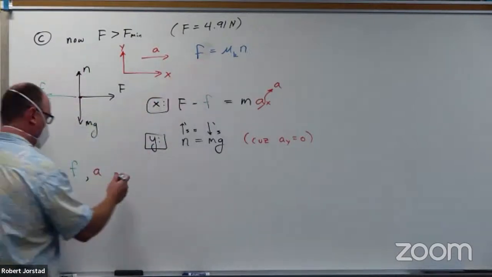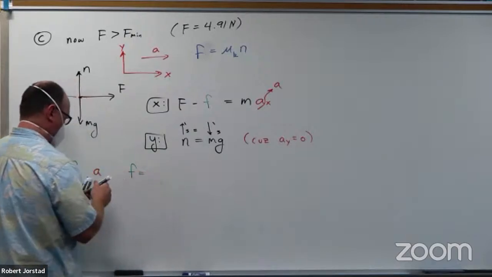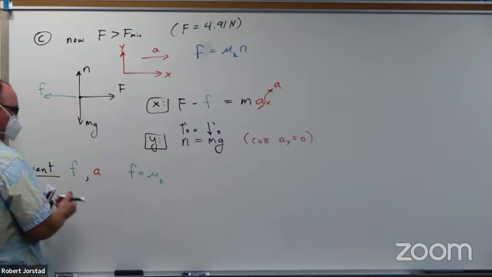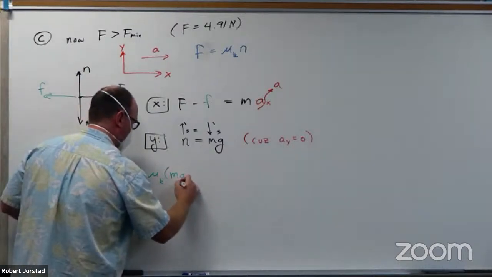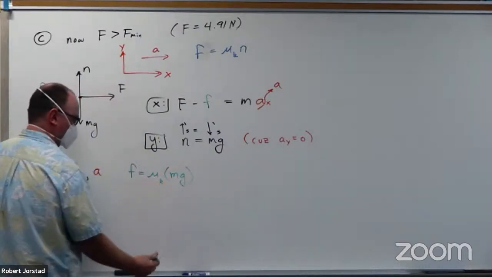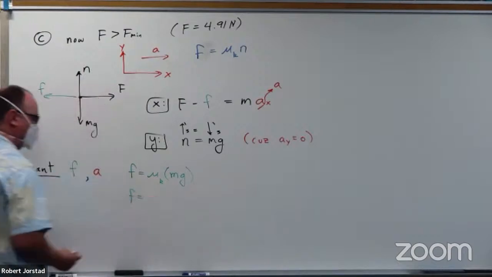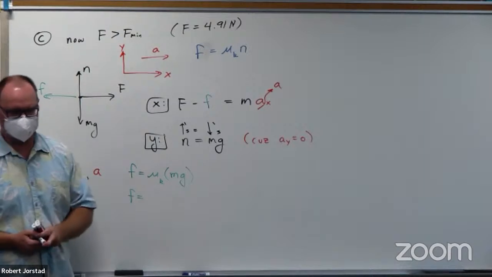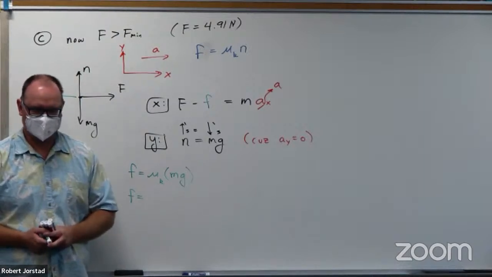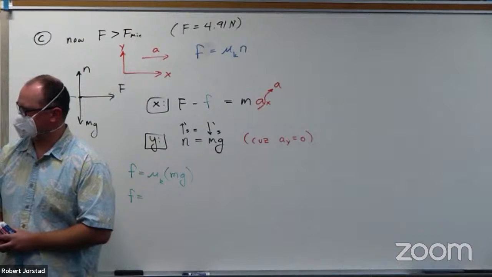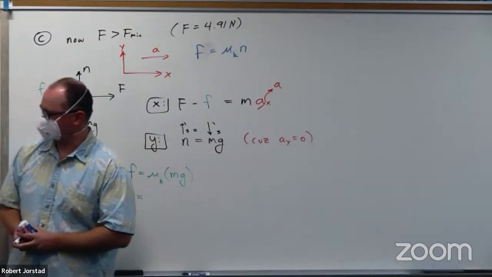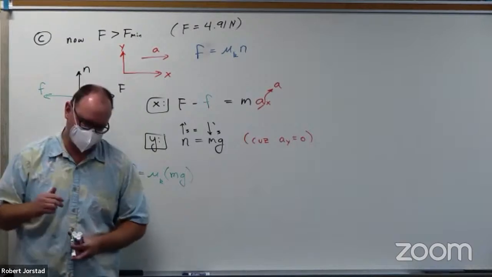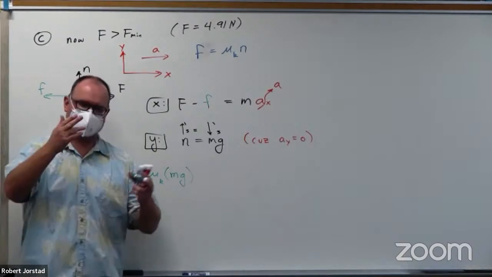Good. So do you agree we've got everything we needed? We know mu k. Wait, what's N in this problem? mg. We know this. The units checked. In this case, what is it? Is it 4.9? Wasn't it 4.9 last time? Is that still true? No, why not? Yeah, the coefficient.